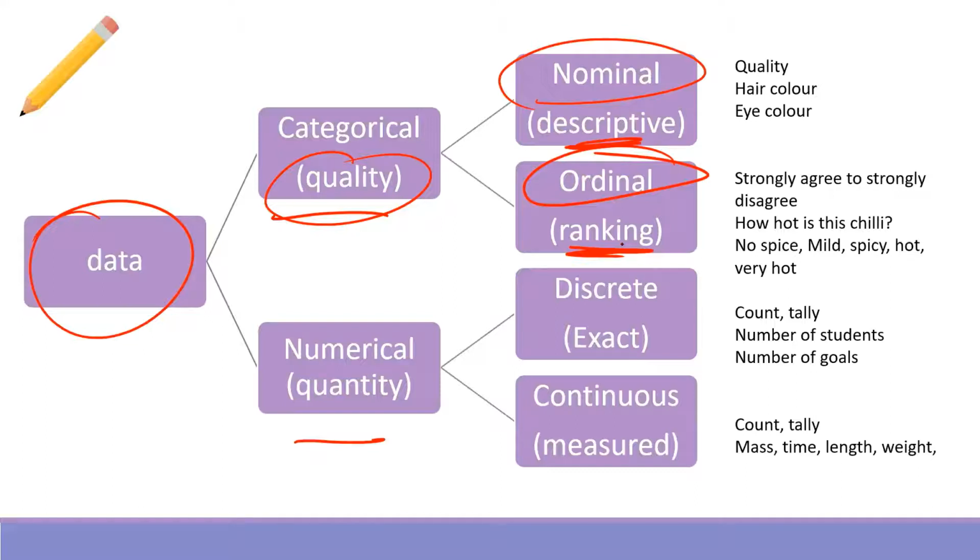The next type is numerical data. Numerical data is data which has numbers in it. So 1, 2, 3, 4, etc. They can be broken up into two types. Discrete, which is an exact number, like 3 pigeons, 4 children, and so on and so forth. It can be measured as a count. So when I say numerical data, I'm usually meaning that you're counting.